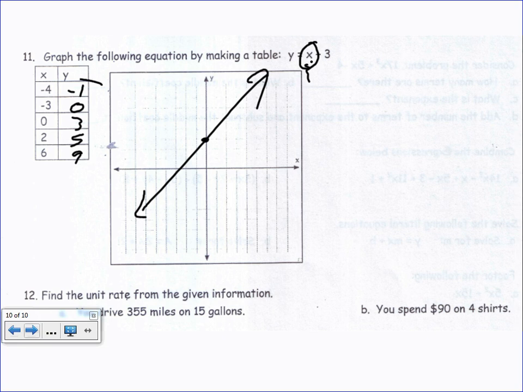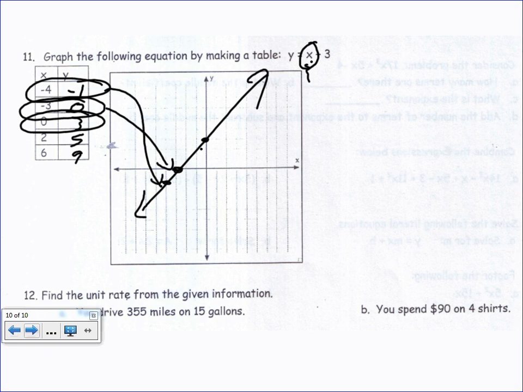And these points right here correspond to, there's 0, 3. There's -3, 0. -4, -1. Because that's that point right there. 0, +3 is right there. 2, 5, over 2 and up 5. That's the point 2, 5. As these points correspond to places on the graph, they aren't just arbitrary bits of information.